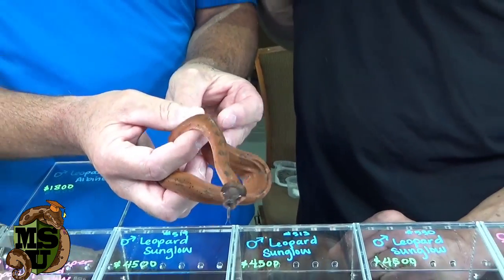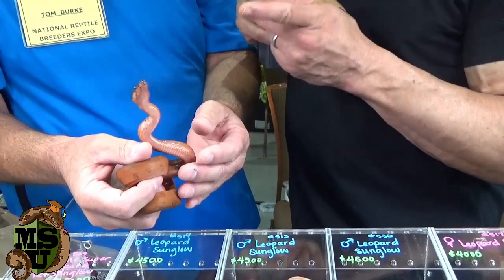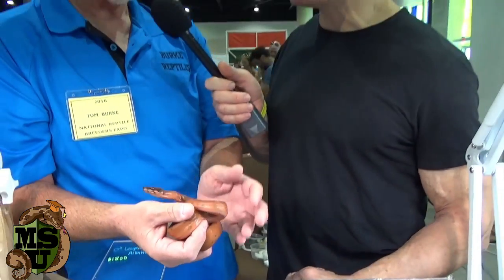That's what happens when you breed. The supers lose more and more pattern. Is this the Sonoran Hypo, or is this the orange tail Hypo? No, this is actually the Salmon Hypo. The Hypo came from, originally I bred leopard to Sunglows. We talked about it, but I did 4 different years, so I had a diverse group of hets, so I wasn't breeding brother to sister.